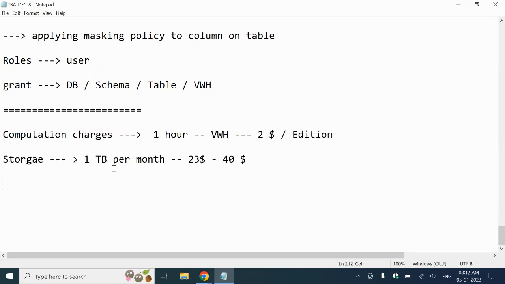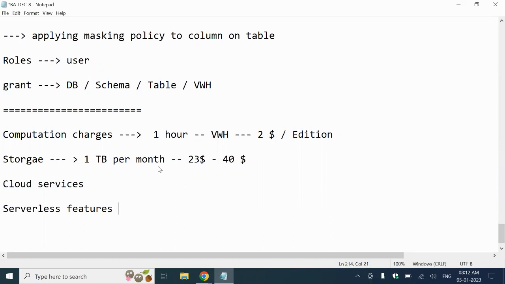Other than these two, we will have some other charges called cloud services, but it will be very minimal. Always it will be negligible. And then serverless features cost. For example, Snowpipe implementation, clustering implementation, materialized view implementation.